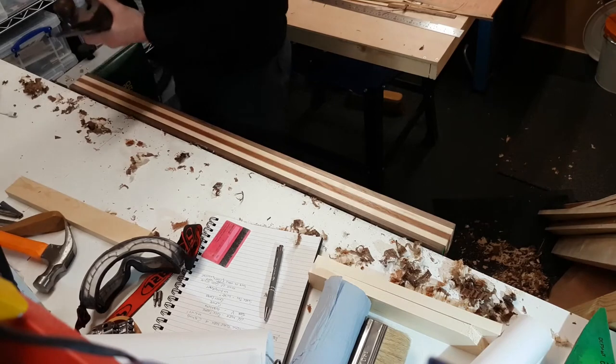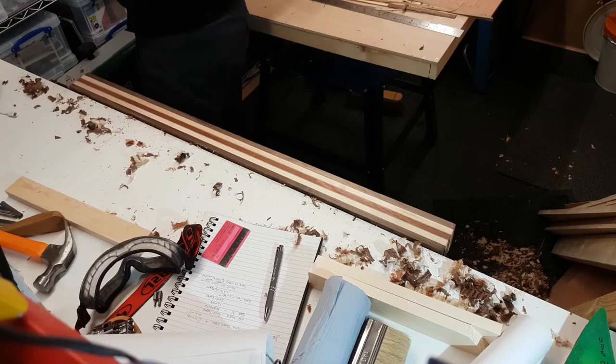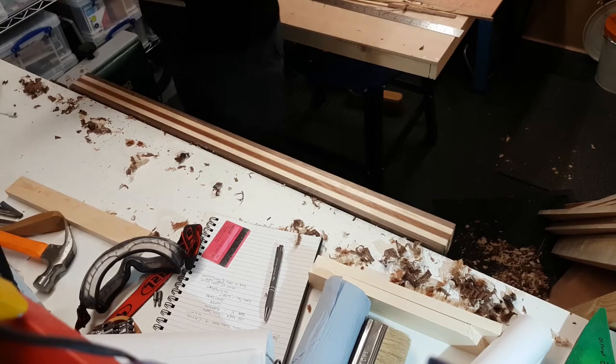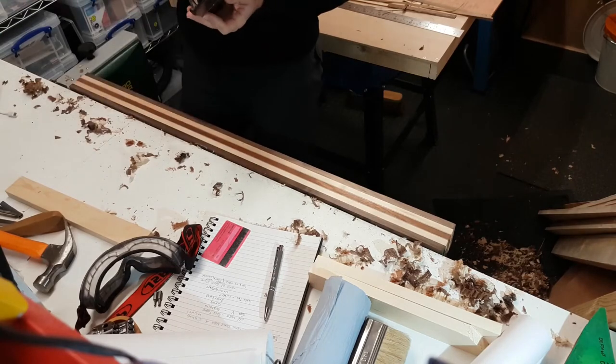That's enough for the scrub plane. So that's number four. I'll go into number five, which was the first plane I actually managed to make work with any degree of success, and so therefore is my favorite.